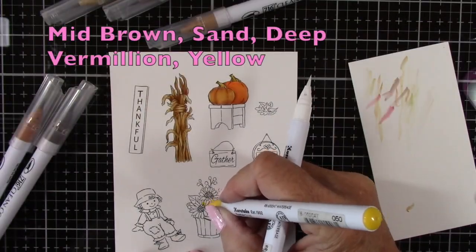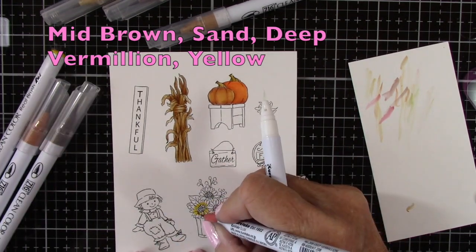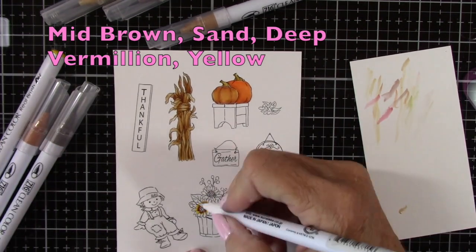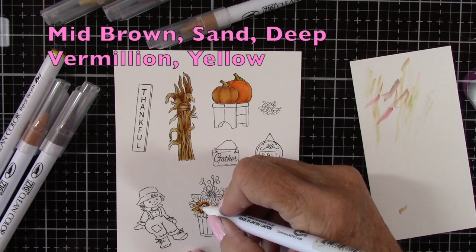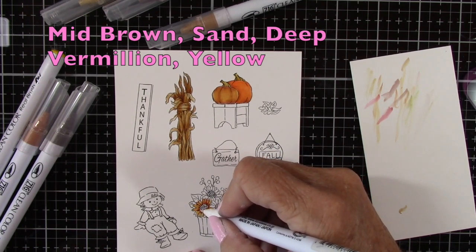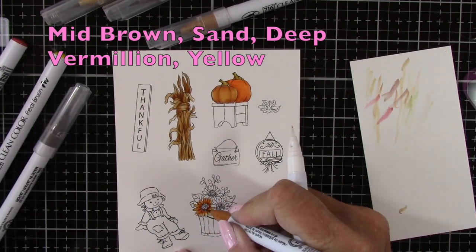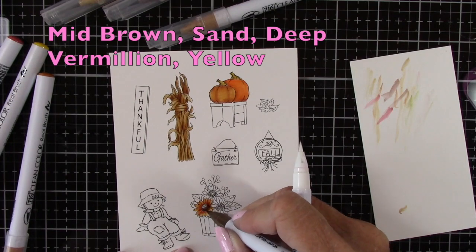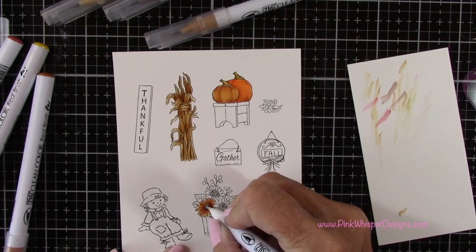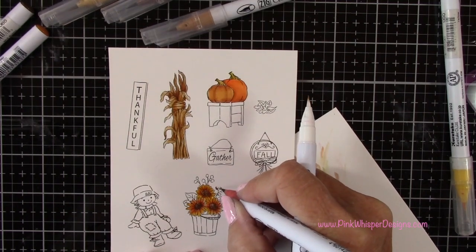So now to do my sunflowers, I'm going to use a combination of colors here. And that will be the mid-brown, sand, deep vermilion, and yellow. And so I'll just kind of blend. For the center, I'm using the sand and the mid-brown. And then for the outer edges, I'll use the yellow and the deep vermilion on the petals of these flowers. And then I'll just add a little touch of color here on these little berries.